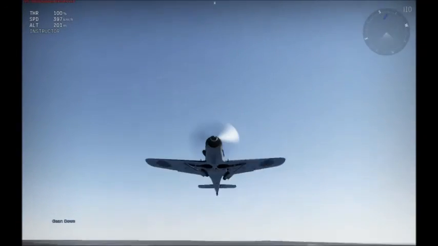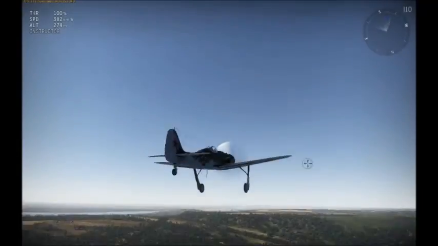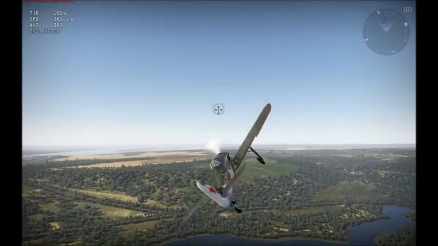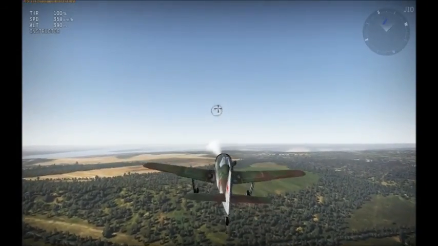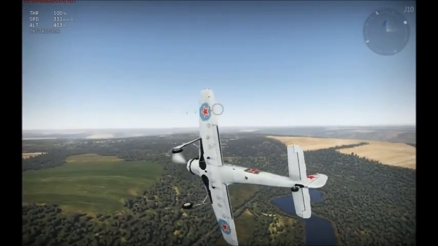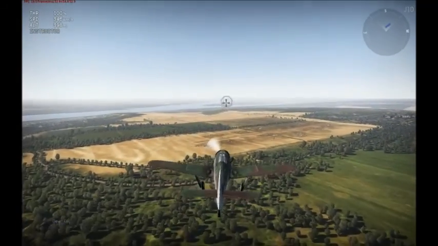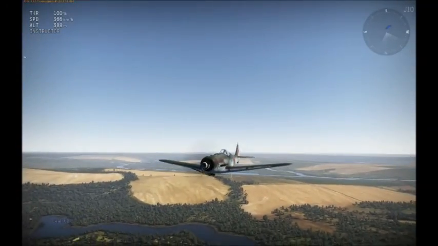Now look at its gearing. Let's see what it can do with its gears up. That speed kind of makes it bad with the wheels out. Turning speed? No, not as sharp. Put the gears down. Pull them up. Let's see what the changes in flaps are.